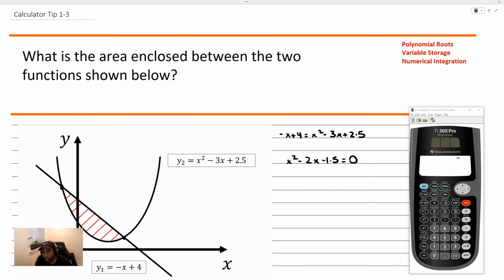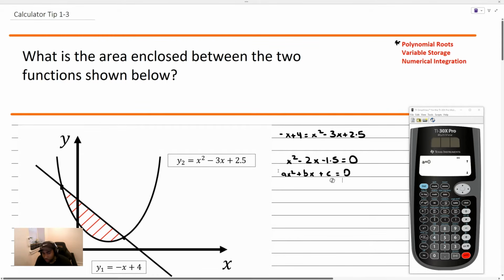So the first thing we see here is that we have a polynomial, and you can see in the upper right-hand corner here, the first tip in this problem is going to be finding the roots of a polynomial. Okay, so how we're going to do that is we're going to click second, poly solve. You can see the upper form of the equation is what we have. We're solving a quadratic. We're going to click enter here. We're going to input the coefficients of the standard quadratic, which is ax squared plus bx plus c equal to 0.